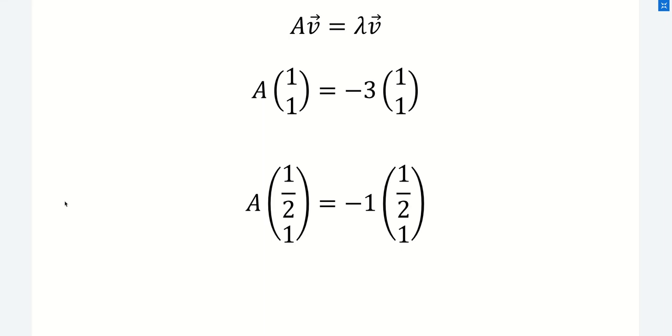So this is what I was trying to explain. We are picking from A, then the vector here, we are getting the same vector, but there's a scalar that we use to stretch it or to shrink it. This is the explanation I was giving over here. We are doing the transformation to the same vector, but what is going to happen to that vector is either it will be stretched or it will be shrunk.